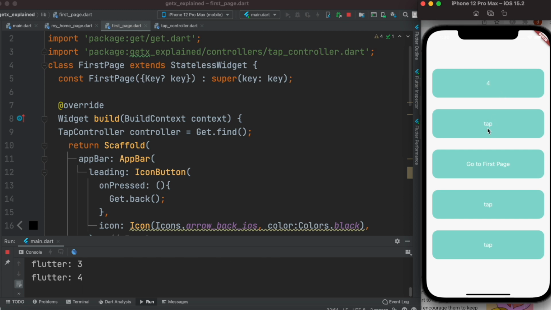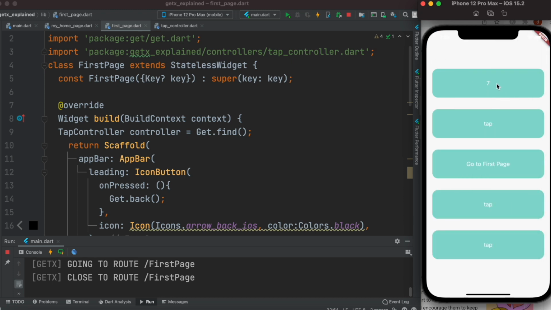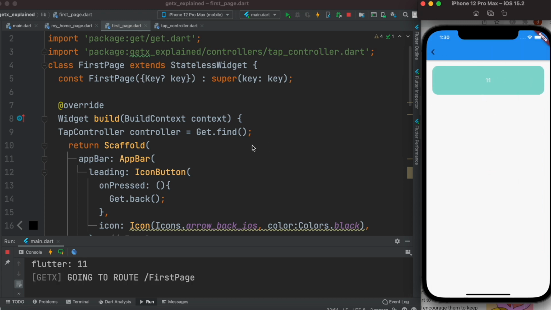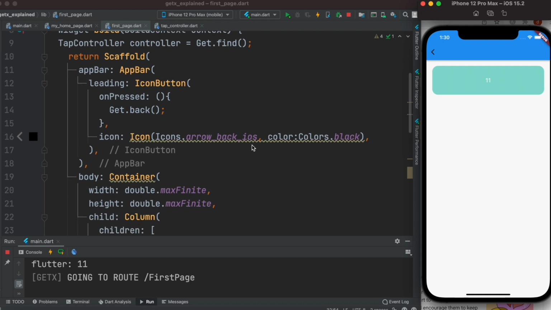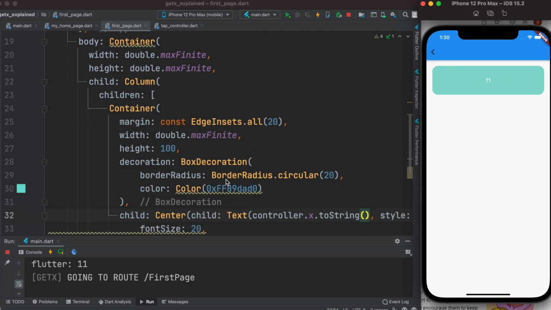I tap on this, and the value increases. Now it's a 7. I go to this page and I would expect 7, and I did. That's as simple as that. Now go back again, tap on it, increase the value, go back to the first page, and you see 11. Isn't it beautiful? Now over here I'm getting the new value.